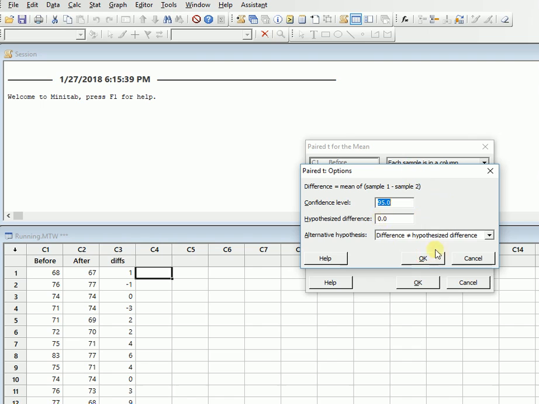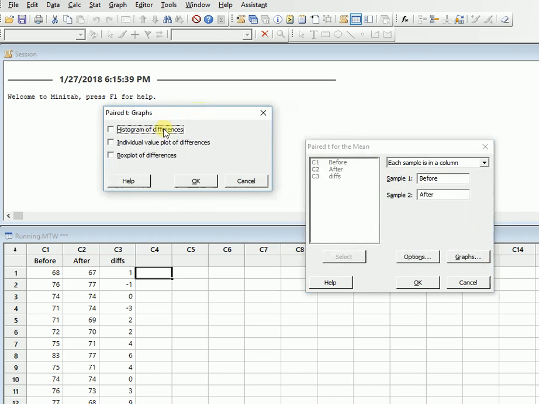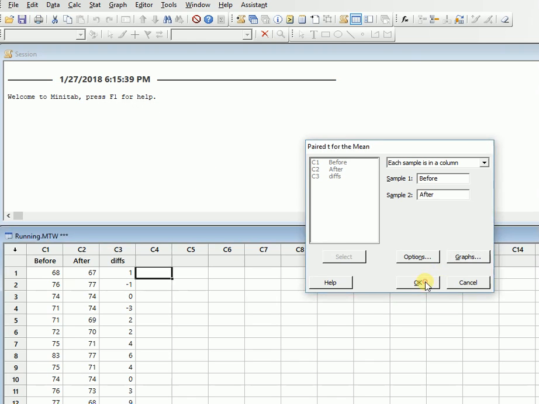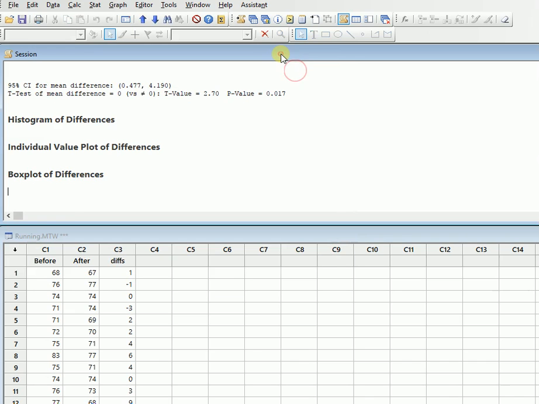Over here you have options, like if you want to change the confidence interval. We will not change it at this moment. And you have an option of 3 different graphs. I will check all 3 different graphs, and I will explain them when they are made. When you click over here, the 3 graphs will be made, and we will talk about what they are telling at different moments.